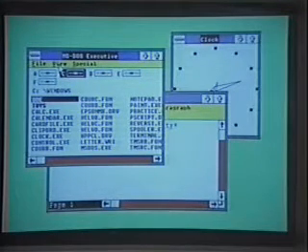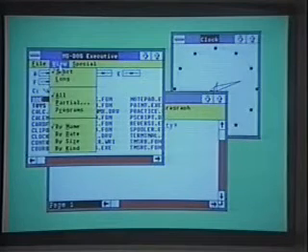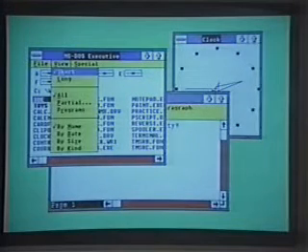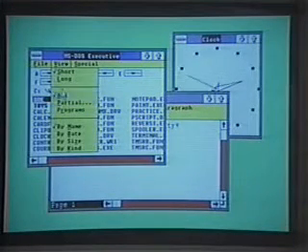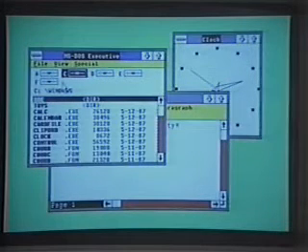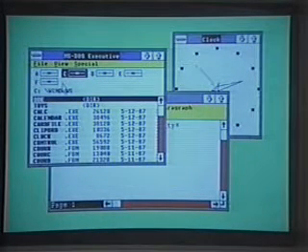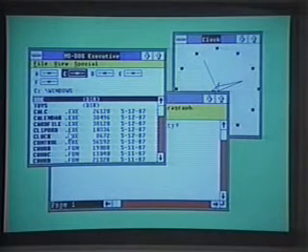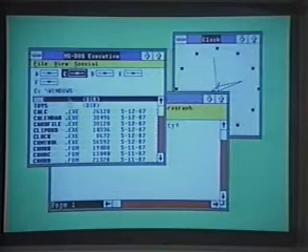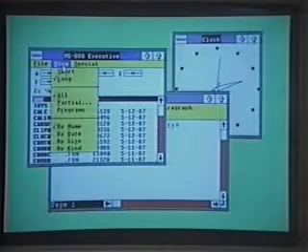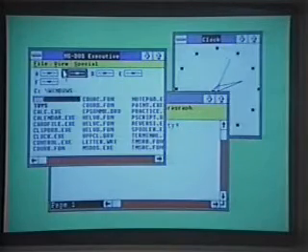Let's press down on the View command to see what happens. Underneath it has appeared something which we call a pull-down menu. It's called the pull-down menu because to execute one of the commands on that menu, you pull down to the one you want, and then you release. We've just executed the View Long command, which lets us view the file system in a long format instead of the short format. Let's execute the View Short command. Okay, so you can see how the menu bar is used to select commands inside an application.